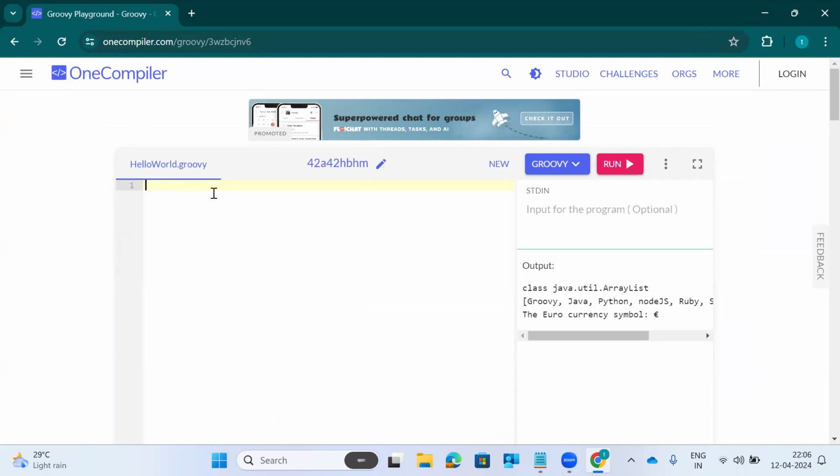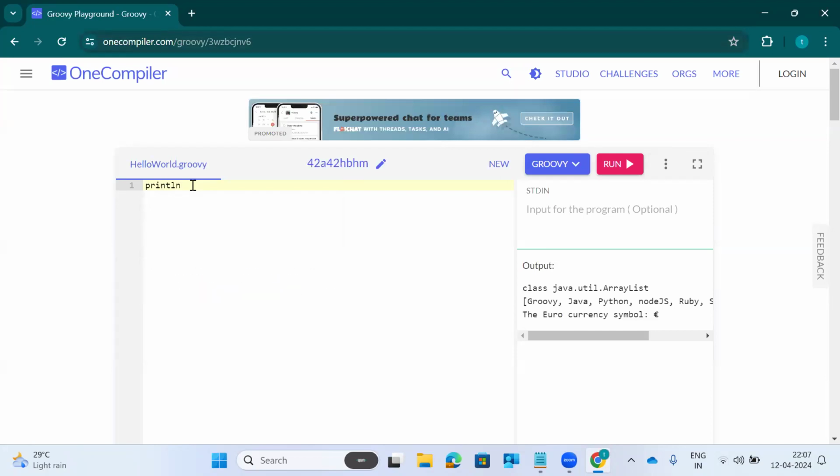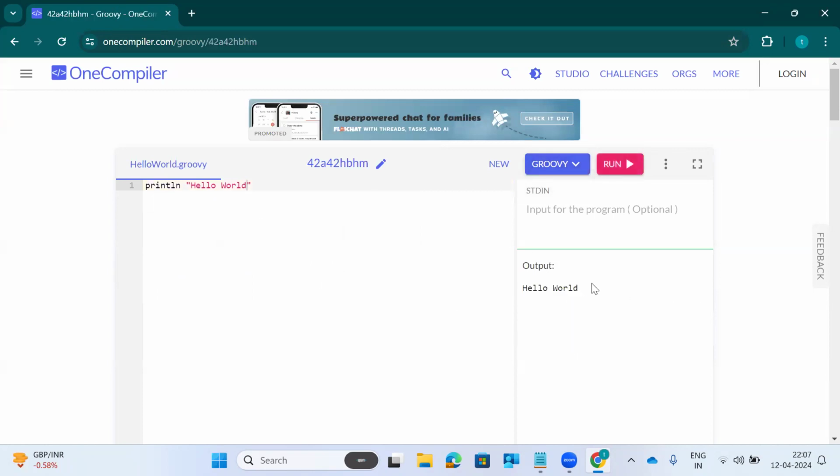So basically in Java, what you normally do, you should have some structure to write a method, and only then can you execute that particular method. So let's do the basic. The first program is, if I want to print something onto the console, you say println and mention whatever text you want. If I run this, hello world should be printed.